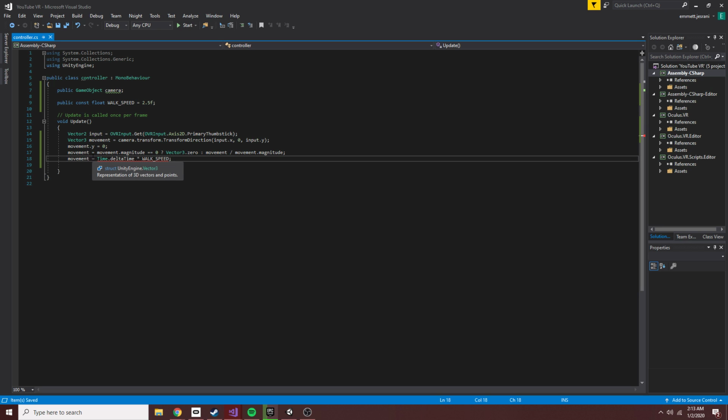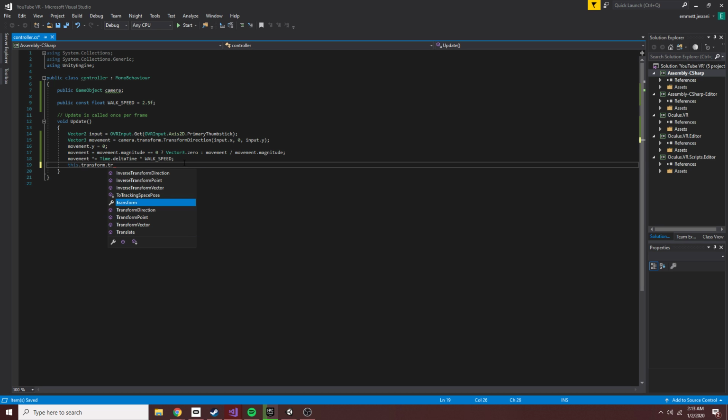it'll work. But we do need to make this multiplicative, so we're going to multiply the magnitude of this vector. Each component of the vector will be multiplied by this speed, and that will give us an end result of a length that ends up rendering a walk speed of 2.5 meters per second in this case. And now we have one more thing we need to do, which is this.transform.Translate. We're going to translate the player by however many units the movement vector specifies in each direction, and then we'll put movement in here.